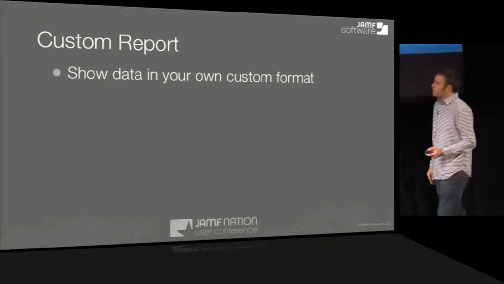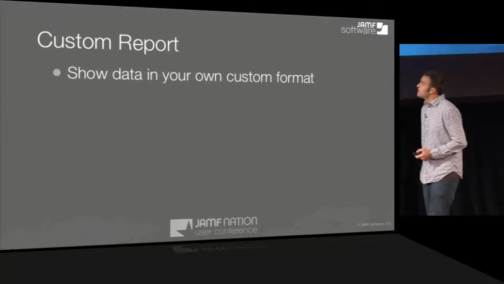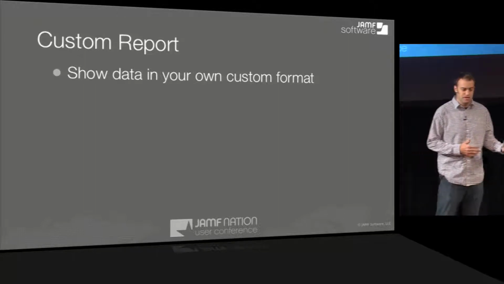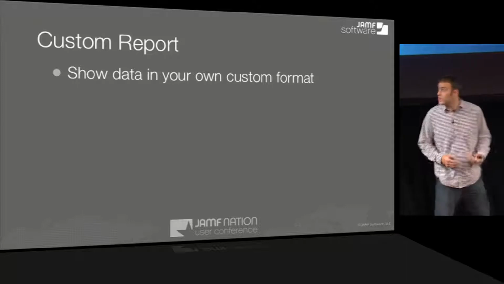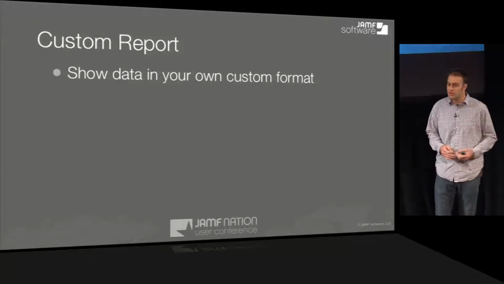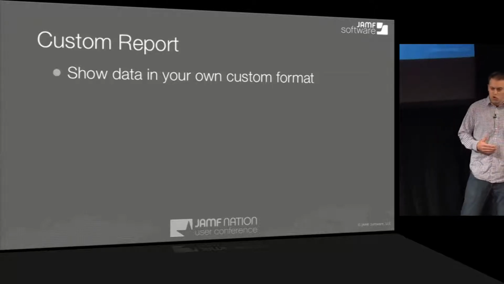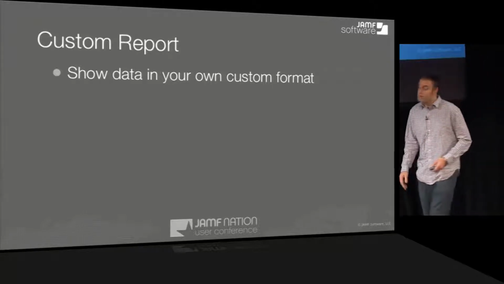So then moving on to the custom report, let's say that there's some information that you see in the device details that you're not really able to find in a basic search or an advanced search. A custom report is a great way to be able to get that data. And the other thing about a custom report is that you can put your own logo on it. You can format it however you want.